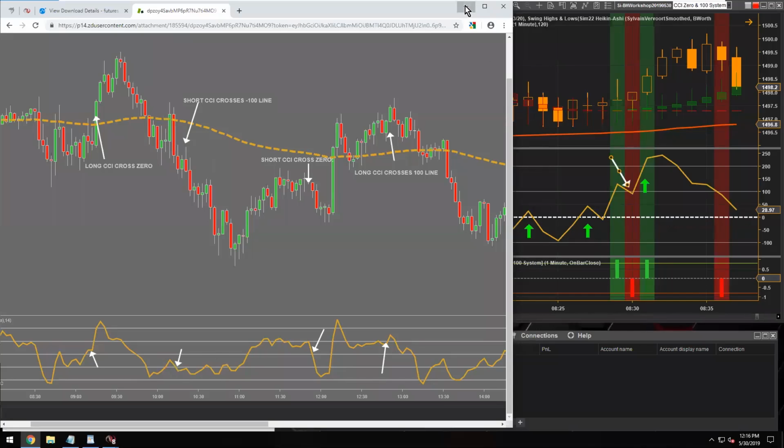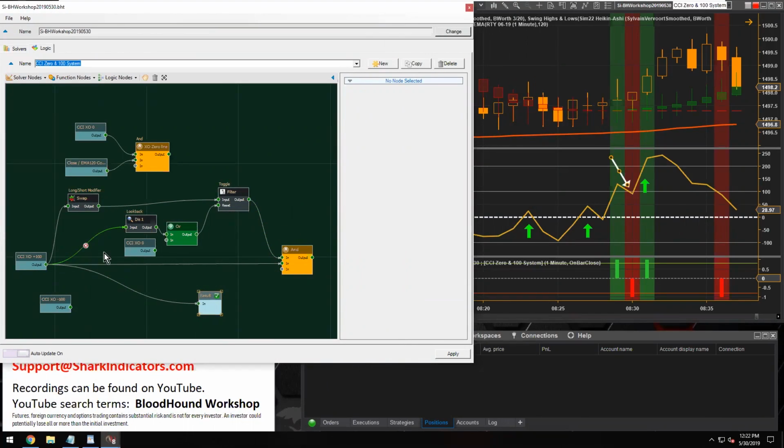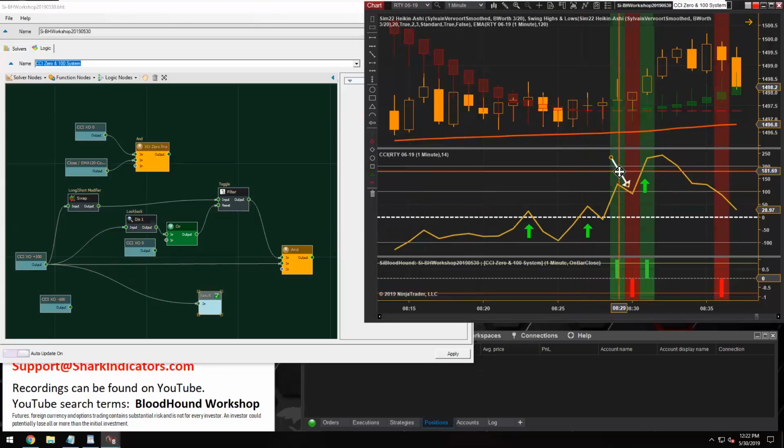All right. So what's the answer here? I think the way I'm going to try and approach this is using a signal counter. Let's see, because we're not interested in the first cross up. We're interested in the second cross up.